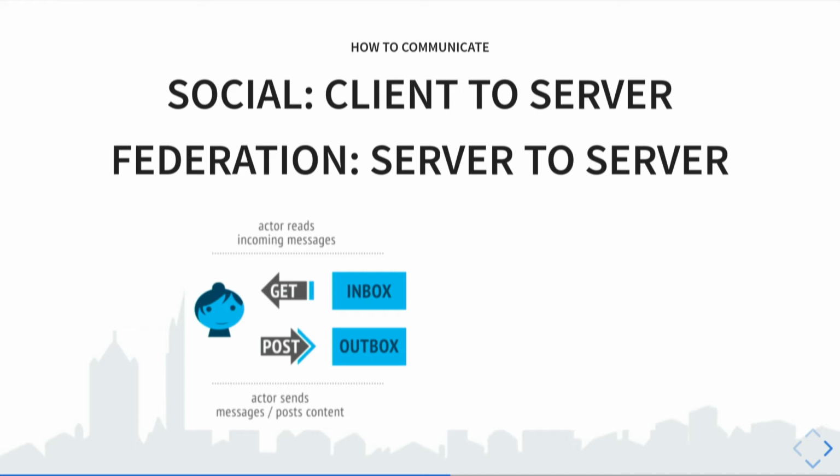But there's always an actor, and we'll be talking about actors as this goes along. So the actor was Klausy, but the actor was also the group that posted that video. Then they can talk to their inbox and outbox on a server.